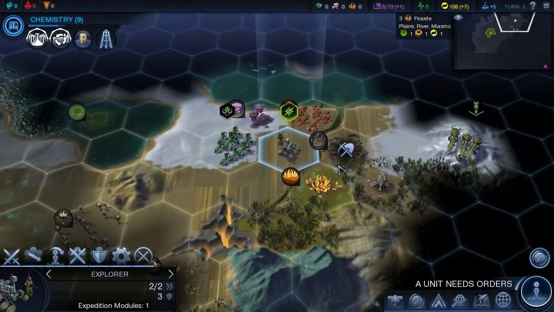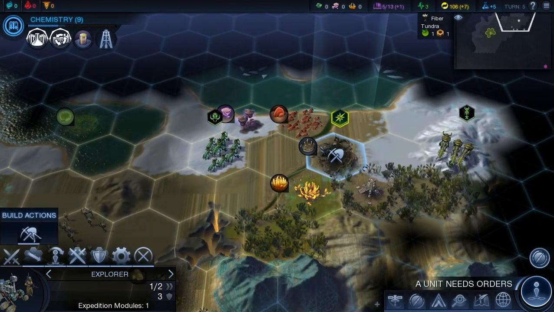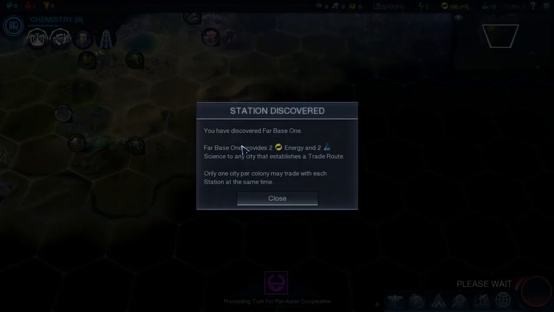So we're going to move down there. Progenitor Ruin, I really like that. We're going to grab this because that's going to give us a free Supremacy point. Or actually, do I want to take Supremacy? Or do I want to take Purity?